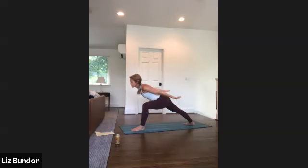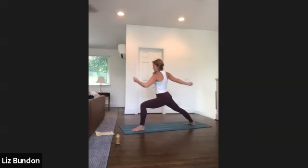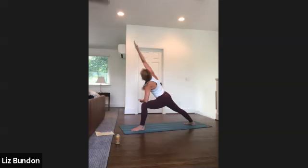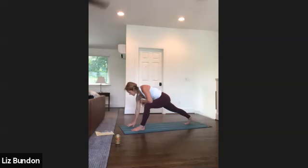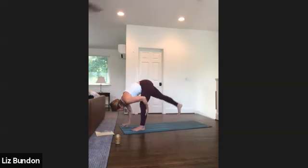Skier pose, chest reaches forward, belly's in. Warrior two, lift up. Modify side angle, left elbow to left knee, right arm over. Revolve side angle, right hand down, left hand high. Ground your warrior three, fold.